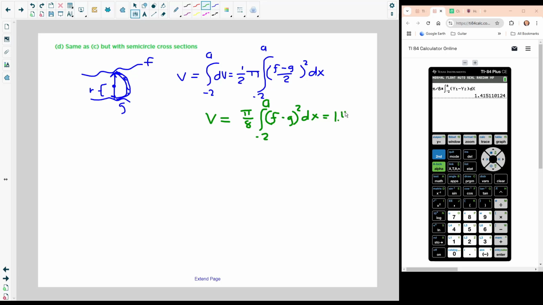Looks a little small, but maybe the taco shells are kind of low. And there we go. Okay. So again, base of a solid with a semicircle. Remember that it's half pi r squared dx, the thickness, but the diameter is f minus g, not the radius, so you have to divide that by 2, and that was the whole key to semicircles. All right, next problem.